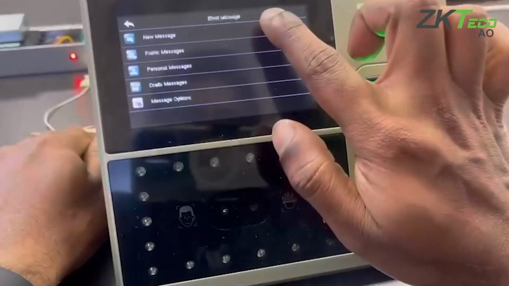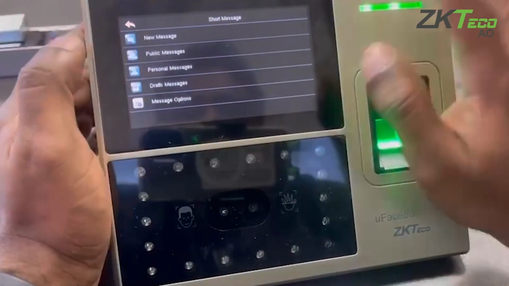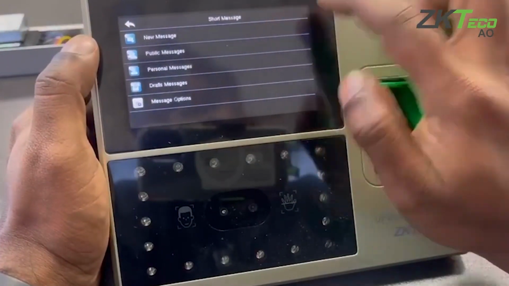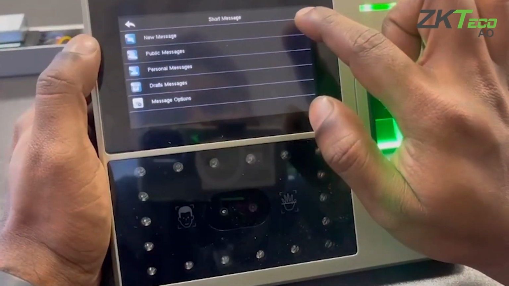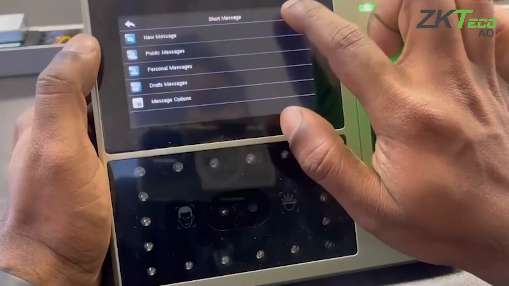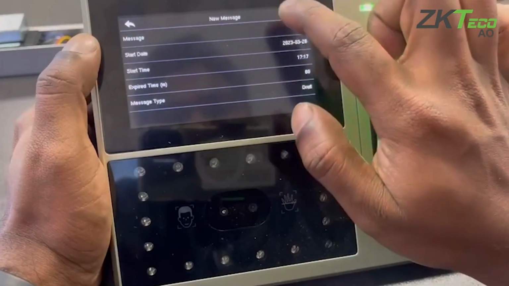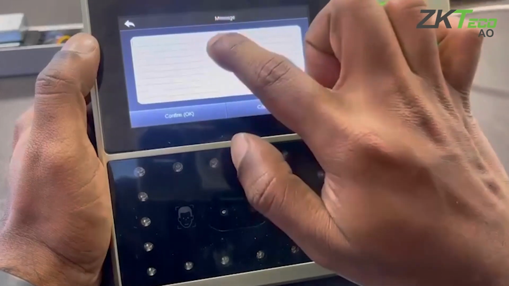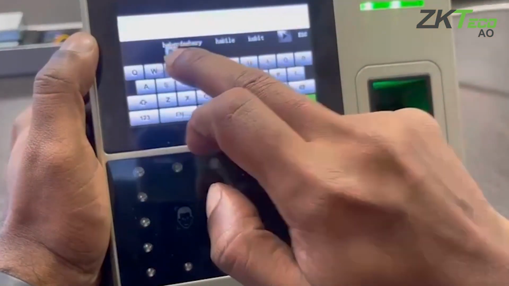Next setting is short message. If you want to set any message in the device, we can input it here, and it will display on the screen. First I will make a new message. I will enter hello.